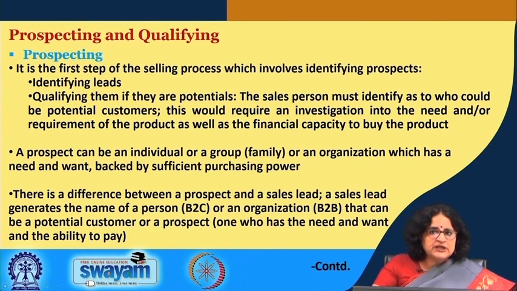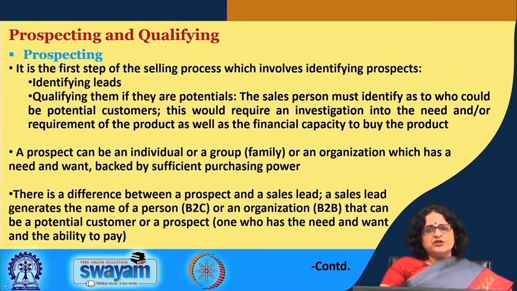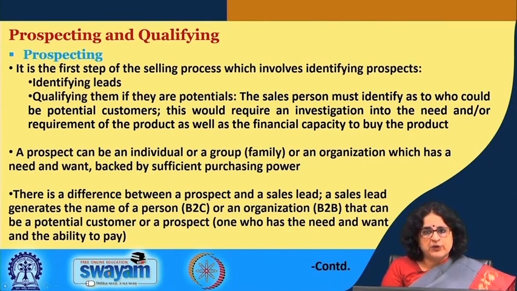Now it's important here that we understand that we can identify leads, but in order to qualify them as potentials, not only should they have a need and a want, but they also must have sufficient purchasing power. Now there is a difference between a prospect and a sales lead. A sales lead generates the name of a person in the case of B2C, or an organization in the case of B2B, that can be a potential customer or a prospect, that is, one who has a need, a want and the ability to pay. What we are trying to say is that not all of the sales leads would have the need and want and/or the ability to pay.